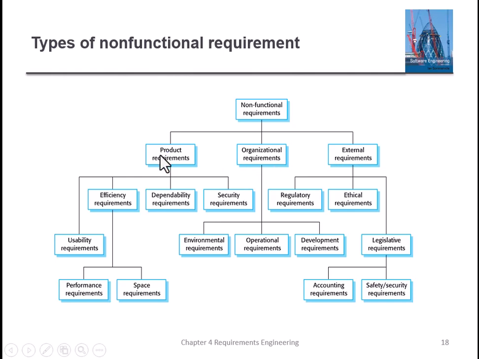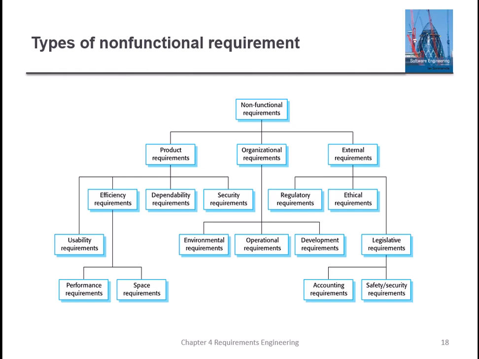Product perspective non-functional requirements include security requirements, which means the system should be secure from external threats and its safety should be assured. Dependability requirements, this means on which things this product depends. Efficiency requirements include space, storage requirements, performance requirements, and usability requirements. Requirements such as reliability, interoperability, portability, etc. also come in the product non-functional requirement category.